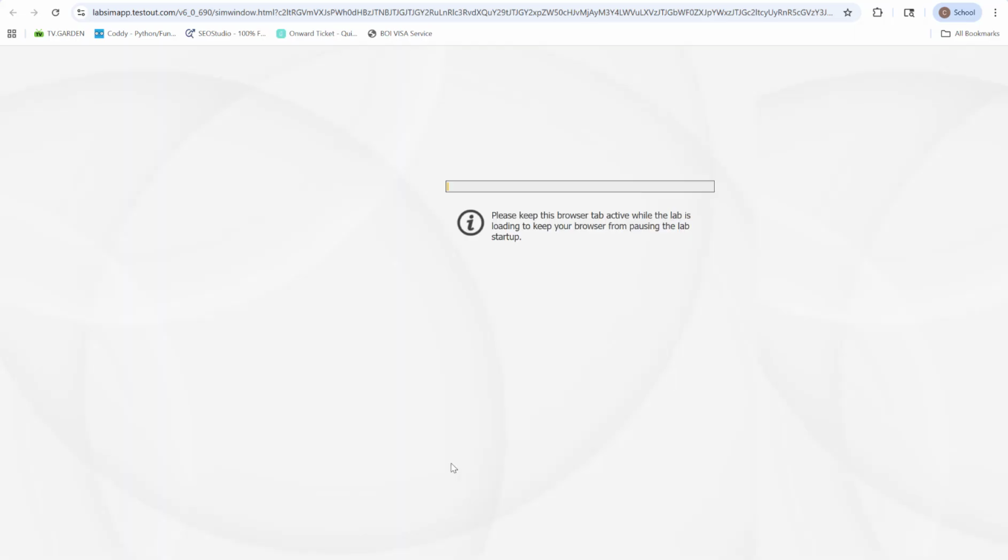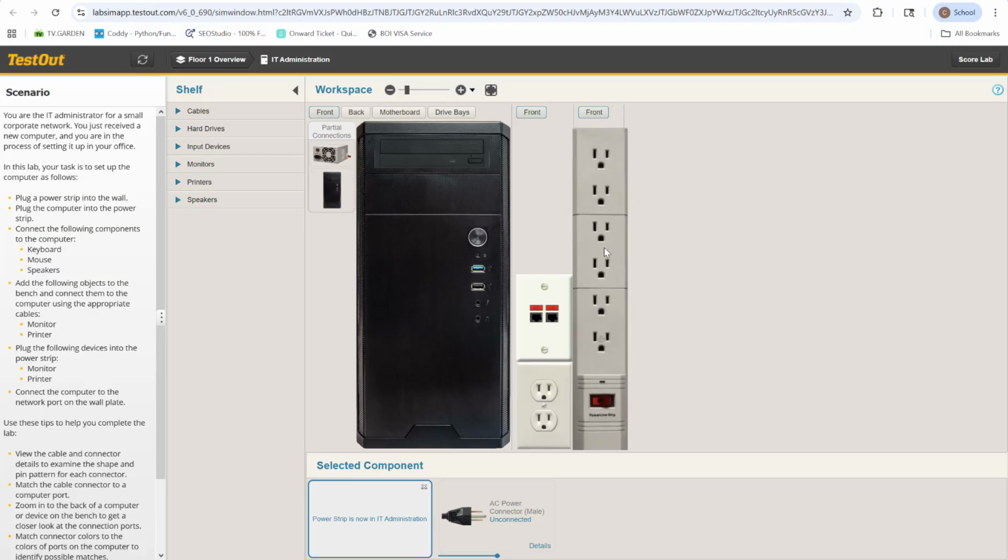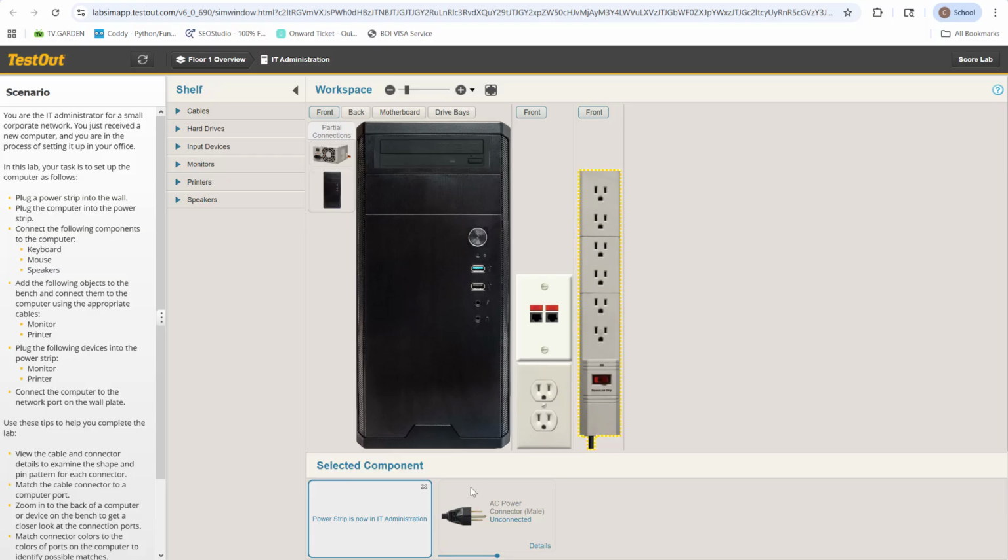Now, this takes a little time to build up, but I like to take this time to actually think about the entire process. Oh, this went really fast. Okay, so the first thing I'm gonna do is I'm not gonna look around because you already know how to look around and find things. I'm gonna go ahead and start putting things on the desktop. So I'm gonna go ahead and get the outlet because that's gonna play a major role in making sure everything is connected. And yes, I'm gonna go ahead and plug it in.